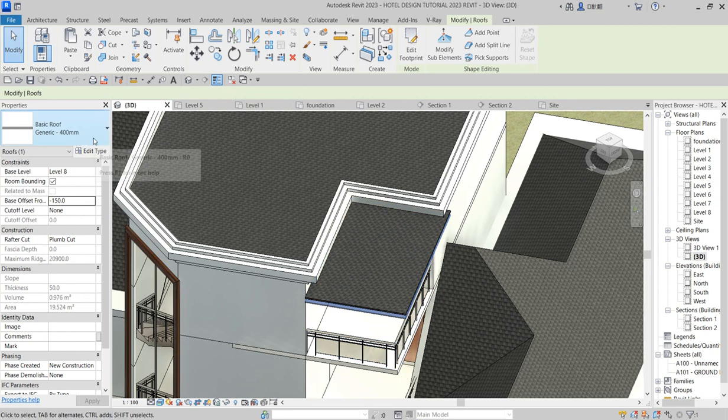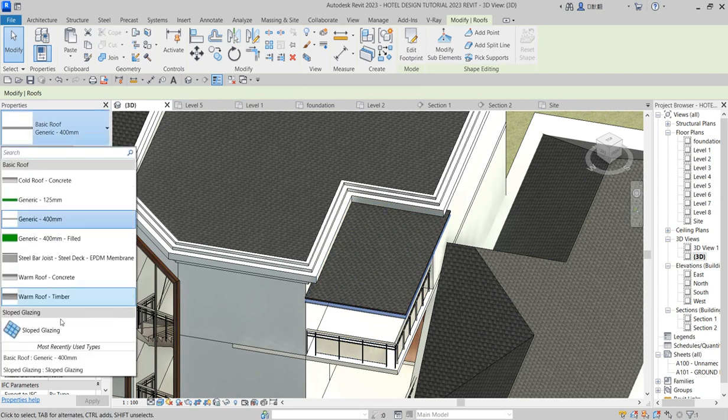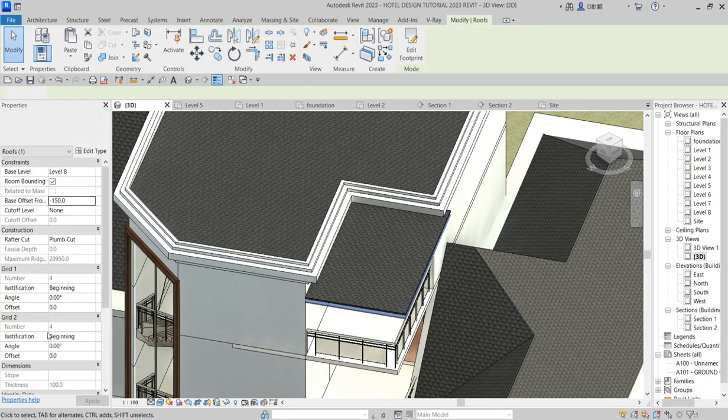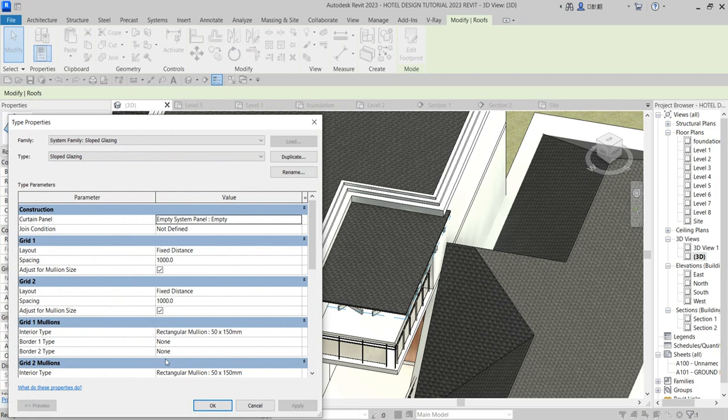See it. So now you change this to slope glazing. For the slope glazing that you have changed to, you click edit. At the edit, you change the fix.